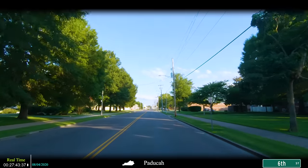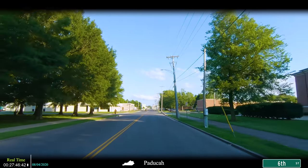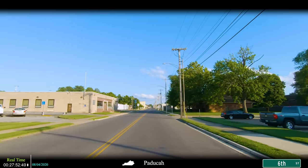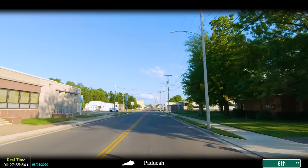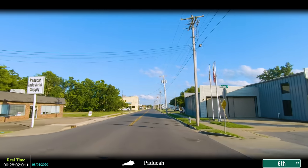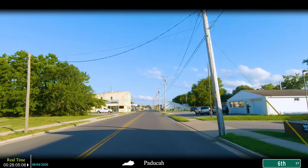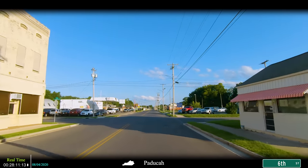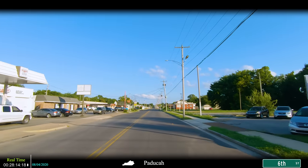Now, I drive through a neighborhood in town that goes by Uppertown. It's not unusual to have neighborhoods called Lower and Uppertown in river towns, but usually the Lower Town is down by the river, while Uppertown is usually located in the part of the city that's away from the river. In Paducah, for whatever reason, both Lower Town and Uppertown are laid out in a way that they parallel the river.